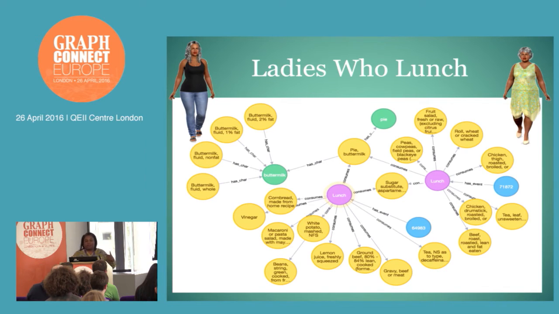This is my ladies who lunch slide. There are two women having lunch. The blue nodes are the actual people, with a connection to has an event. Unfortunately, I don't do live demonstrations because they never go well for me, but if it was a live demonstration, I could look at the has event and we could see that they are not at home, and they're both having lunch. They both eat different things, except it looks like, and I kind of know they probably shared this pie, this buttermilk pie, which happens to be a Southern American thing, apparently. They share it, and I can tell partly because they eat different amounts, and neither one of them looks like a full serving.